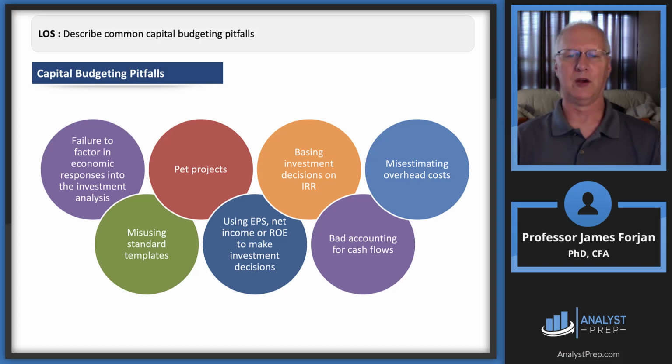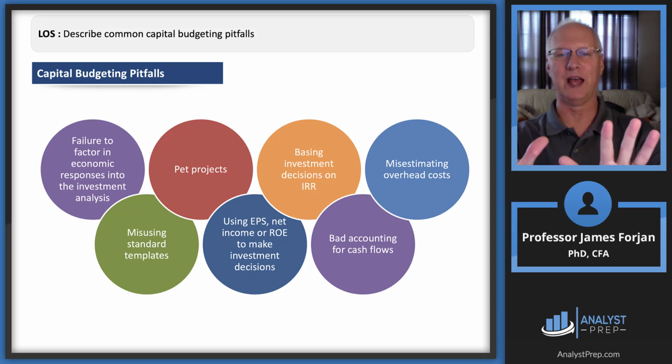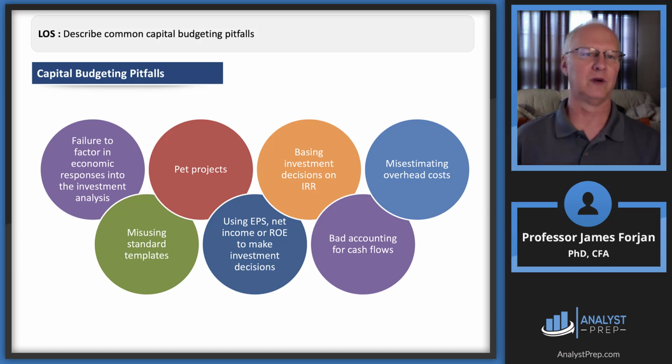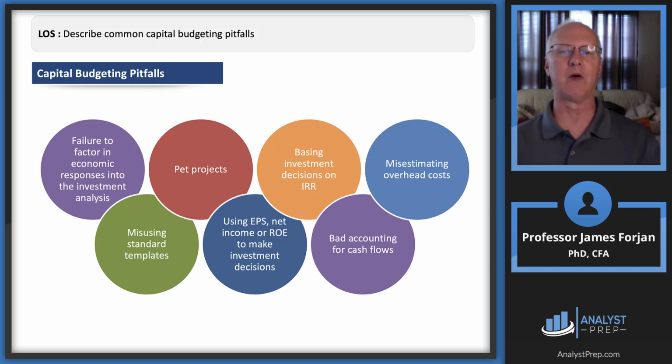Oh boy, using earnings per share, net income, or ROE. Boy, we want to throw that right out the bottom middle. Bad accounting for cash flows. Throw that one right out. So what I've done for you up to this point is I've shown you how to accurately try to handle all this stuff. All right, so you know what? If I were making up an exam question, I would have this as one of those comments where somebody would say something like, hey, let's use net income as our inputs. And you would say, no, we disagree with that.